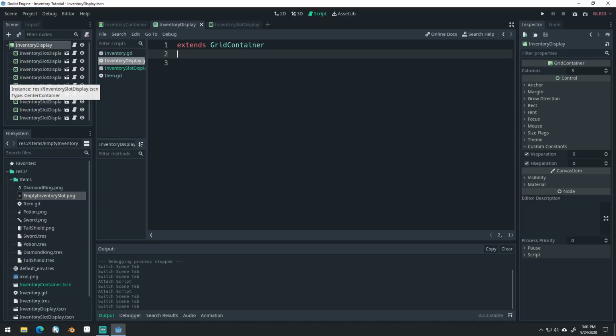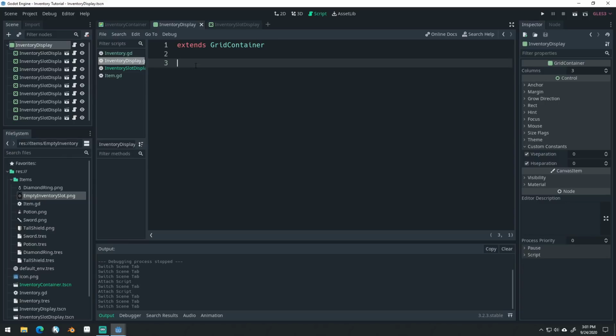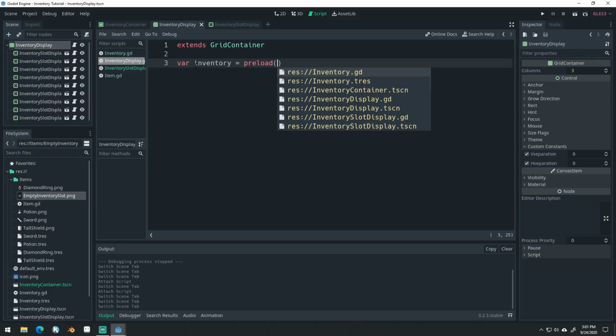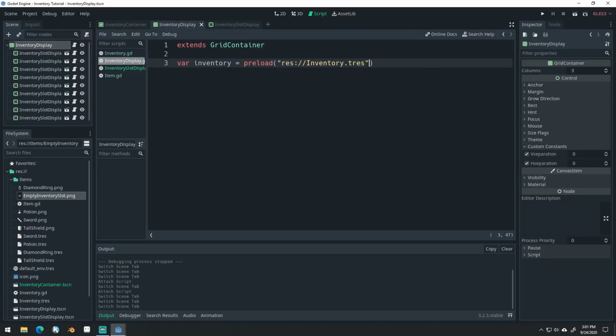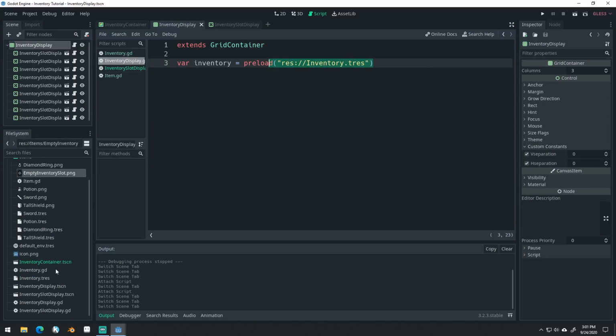Now we'll come into our inventory display. Inside of here, we need to get access to our inventory resource. We can do this by preloading it. And we'll grab inventory.tres. So that will load this inventory data into our script here so we can do stuff with it.